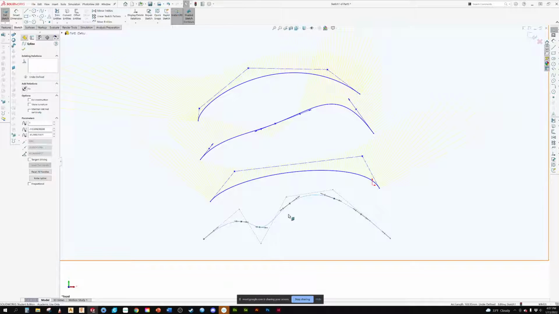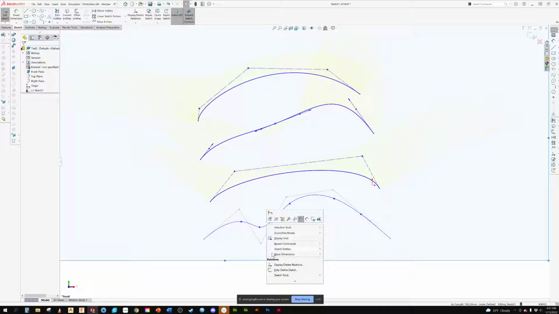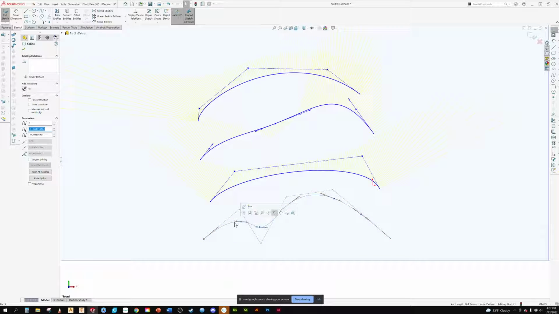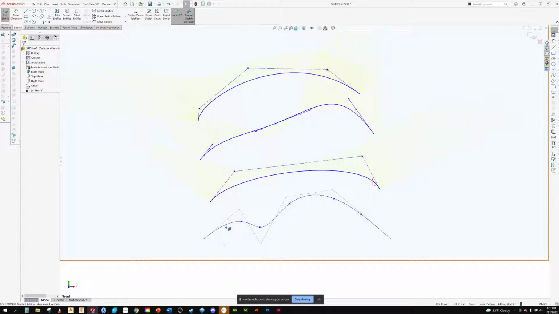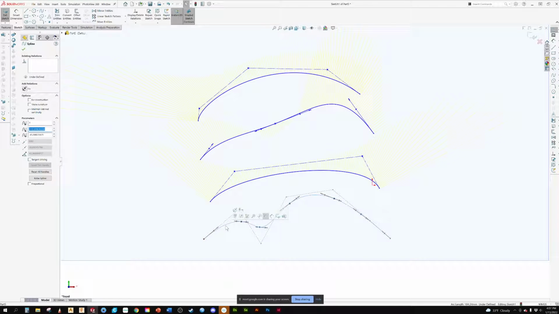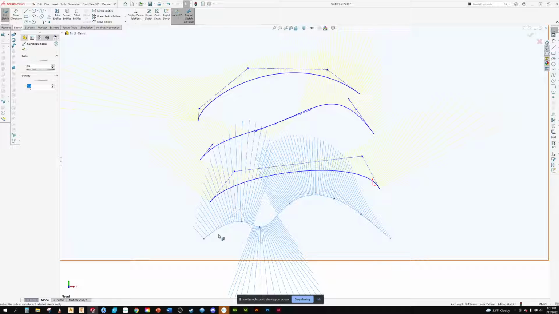We're going to put back on. Not letting, there we go. So you can also come up here to show curvature combs.